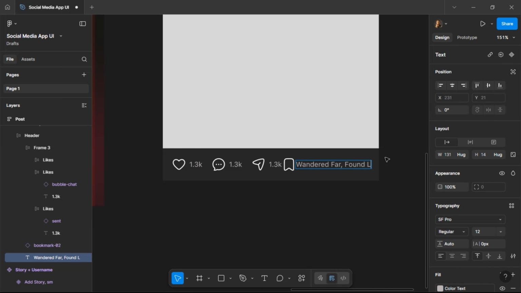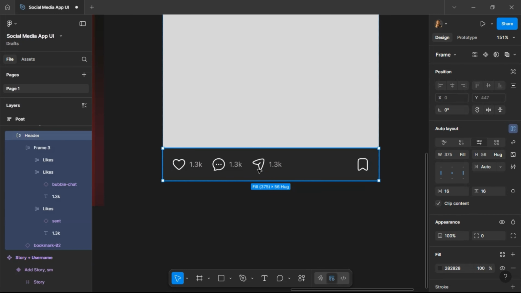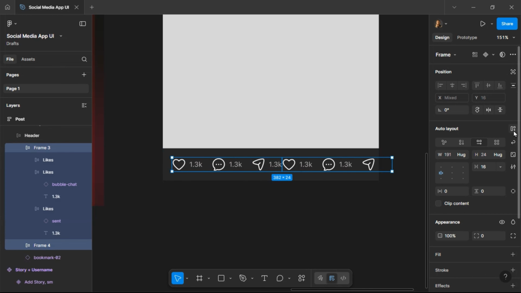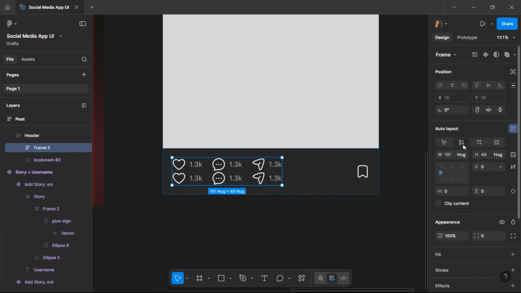And found love. All right, so I'm just going to cut this, and then I'm going to duplicate this and select this. Once I select both of them, because after duplicating, I'm selecting them, I'm going to add auto layout to this, and then change the layout to vertical.